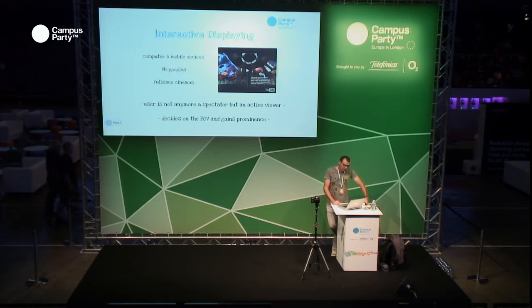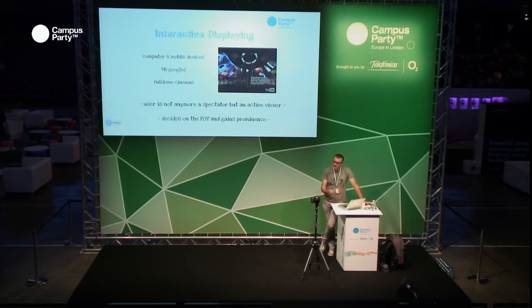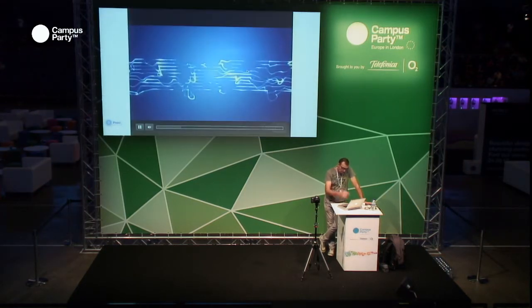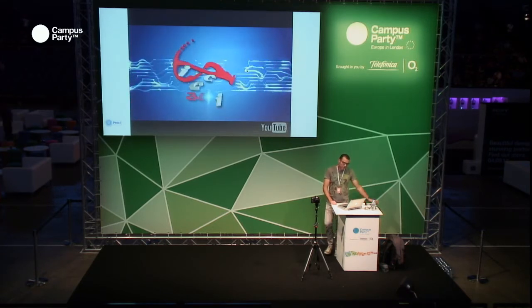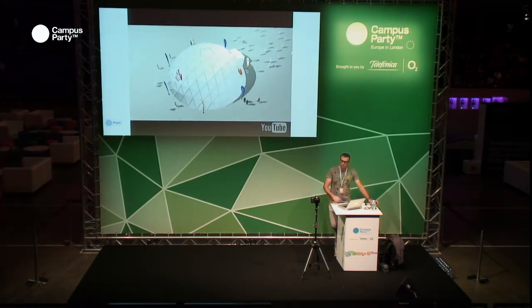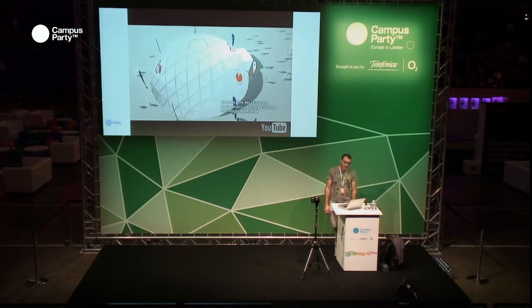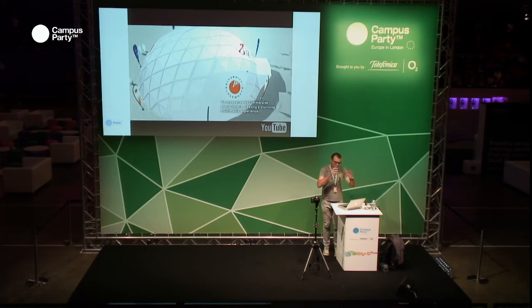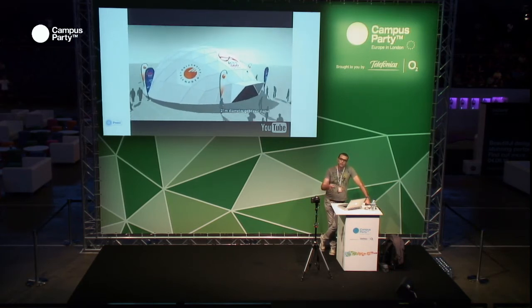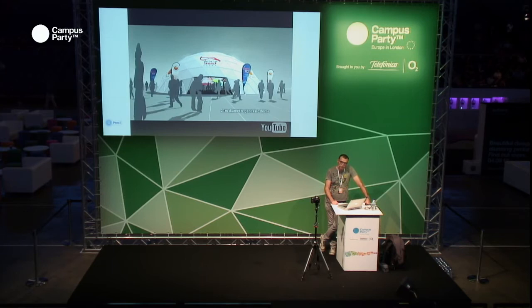VR goggles is a new thing that is being developed now. So you can also wear one of the goggles and just turn your head and it will move. And a new thing that is working out pretty nicely, mostly in the States they have a lot of this, is full dome cinema. So you can also display it in a full dome cinema. And I'll show you a little video. I've been doing some work together with ICCI 360 from the University of Plymouth, and they have a dome projection system, which is basically a dome, and you have several projectors inside. So you project with the several projectors on top of the spherical dome, and you see the 360. In this case, you don't turn with your mouse or with your hand. You turn your head. It's like being there.